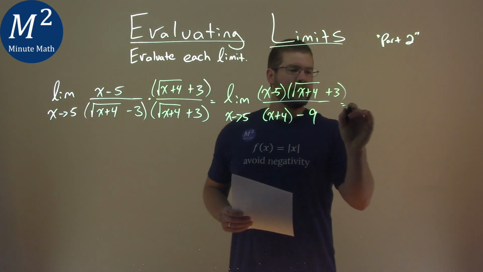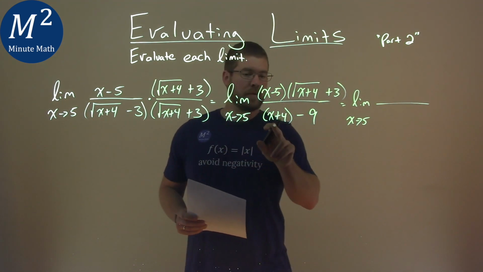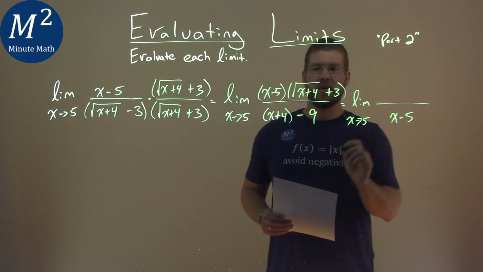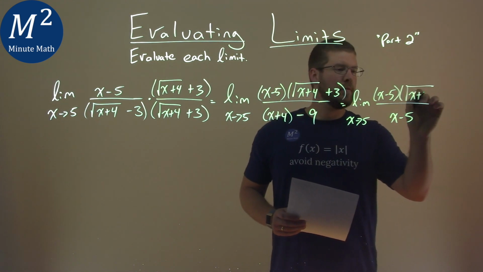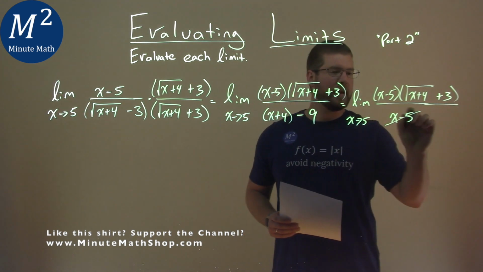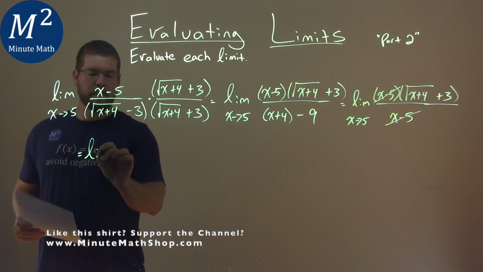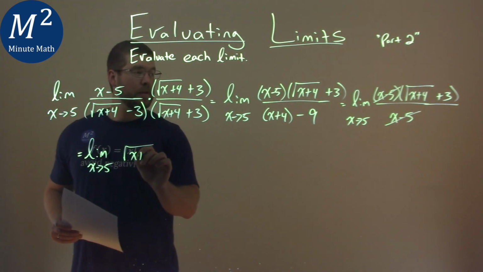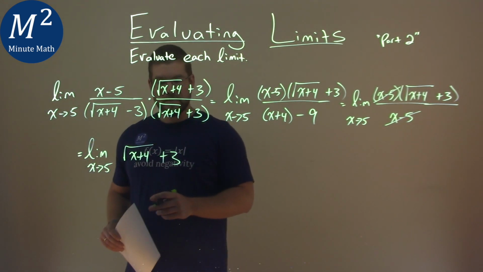Let's keep writing this out. The limit here, as x approaches 5, of our denominator simplifies, 4 plus or minus 9 is a negative 5. We have an x minus 5 in the denominator. Numerator is still that x minus 5 times the square root of x plus 4, and we have the plus 3. I always forget to make it long enough. Well, look, x minus 5's cancel. That's what we're looking for. So let's rewrite this limit as x approaches 5 of the square root of x plus 4 plus 3 that's left over.